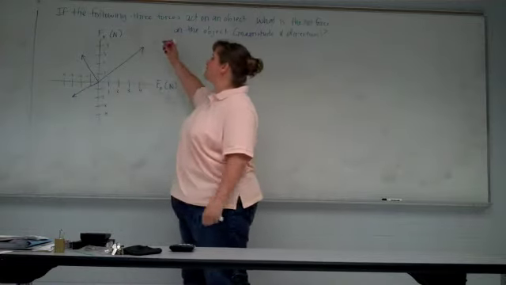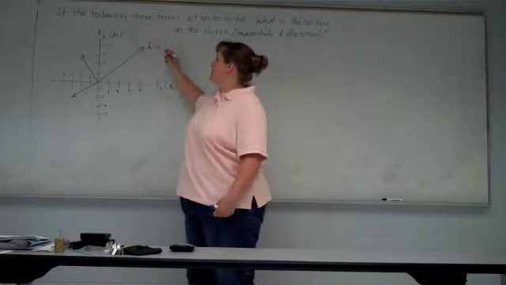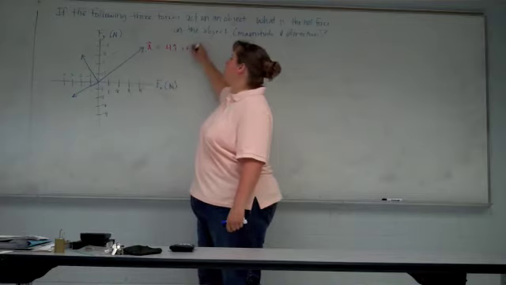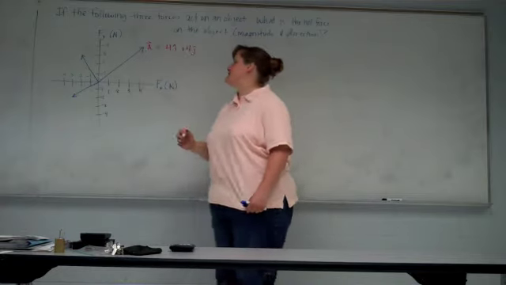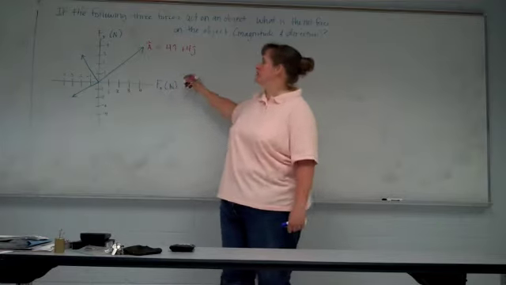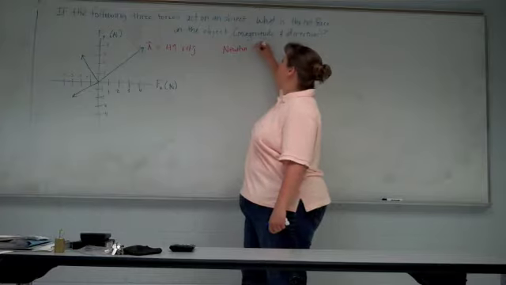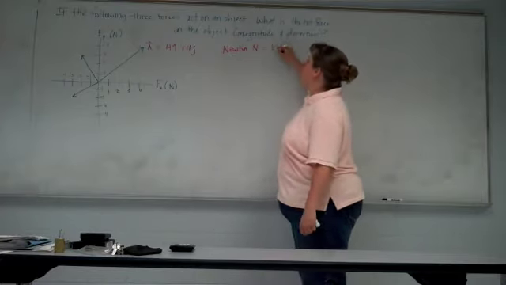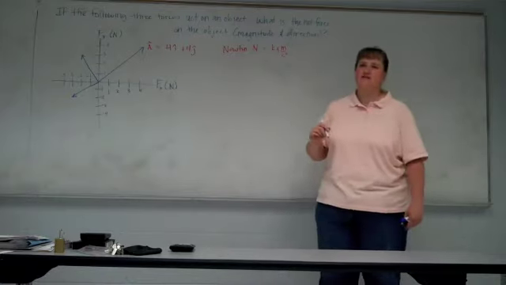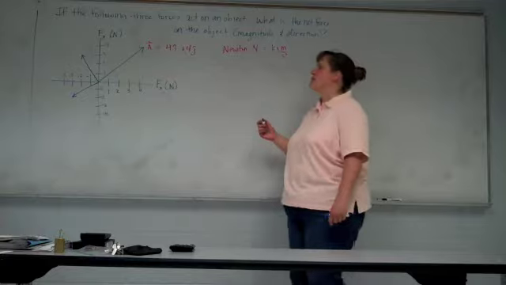So if we call this vector A, it has an x component of 4 and a y component of 4. Now the units, these are the units, they're newtons. A newton is a kilogram times a meter over second squared. We'll talk more about that later. But just so you know, the unit of force that we're going to use is a newton.